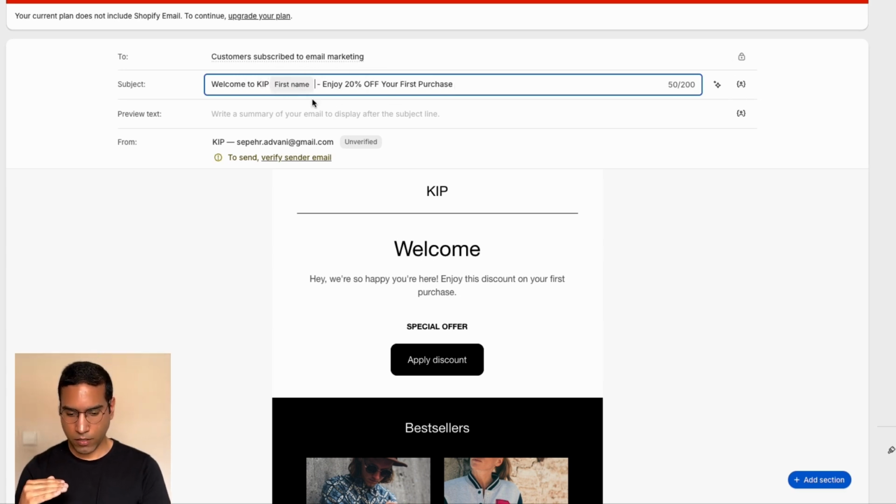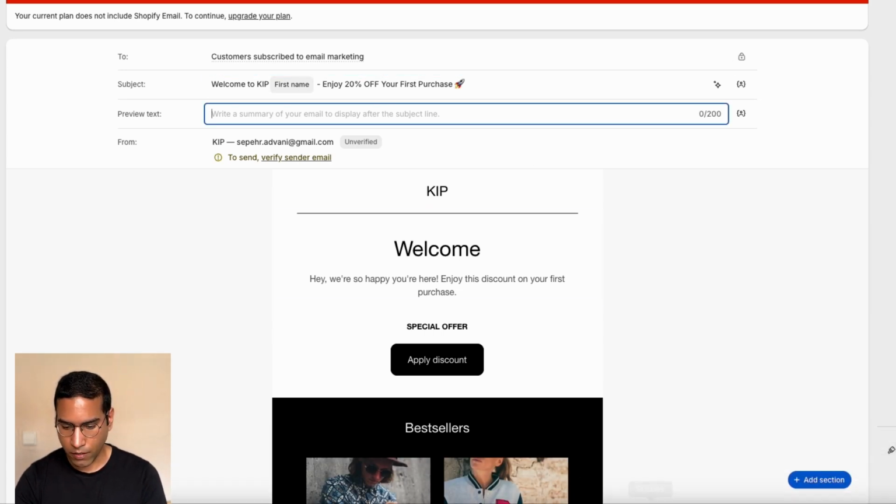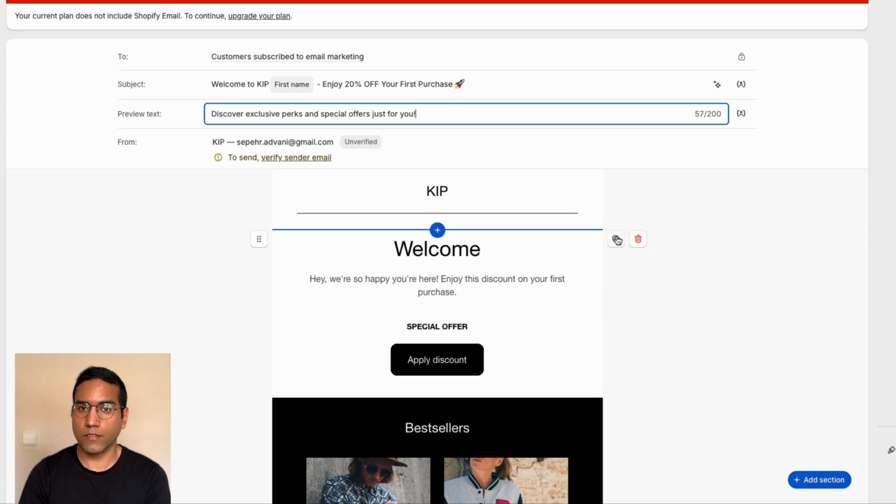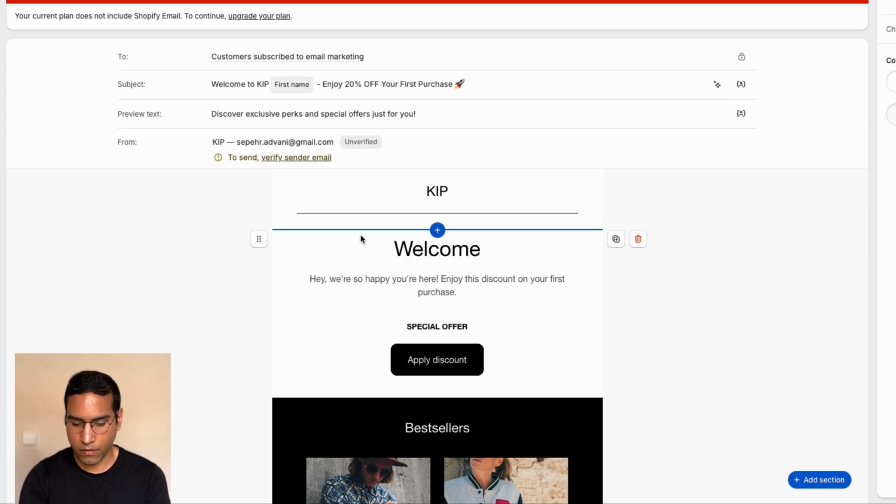After we've done the subject line, we go to the preview text. It's the same as the subject line, with the difference that we have more space to work with, and we can aim for between 40 to 90 characters in the preview text, and it should be additional context as a teaser of what's actually inside the email.